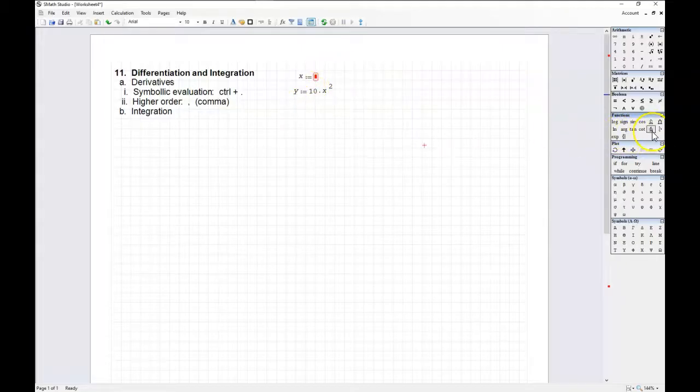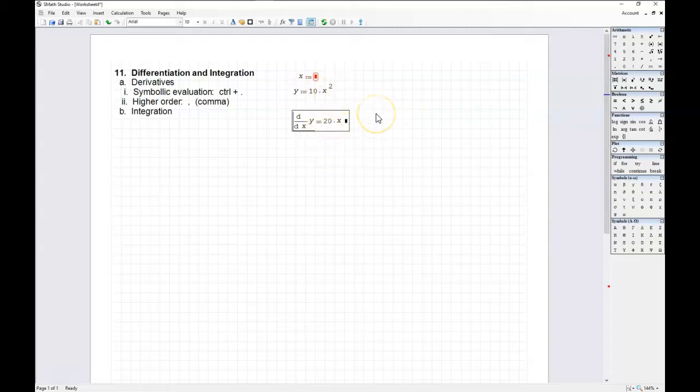So for our first derivative, we'll click on our toolbox. So we'll have the derivative of y with respect to x. And if we hit equal, it's going to be undefined because x isn't defined. What SMath is able to do, it's able to evaluate this symbolically, however. So let's get rid of this equal sign, backspacing a few times. And I'm going to press Control period, and we can see that symbolically the derivative of 10x squared is 20x.